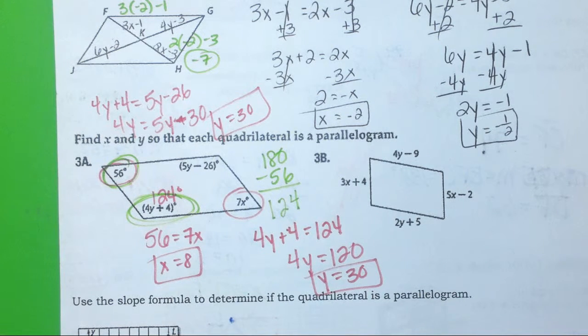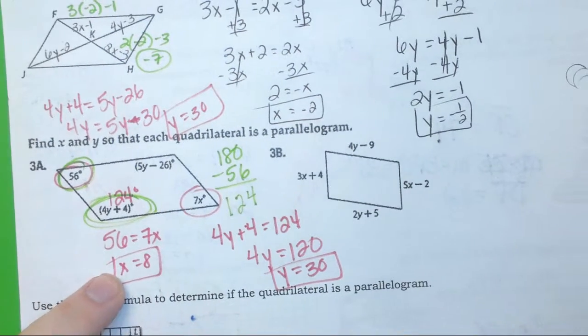So what the girls wanted to do with this front table, which was smart, why don't we just, if we know those two are supposed to match, why not set them equal to solve for y? They still got y as 30. Didn't matter which way you did. Perfect. Thank you, girls. Okay, and the next example obviously is dealing with opposite sides being congruent.